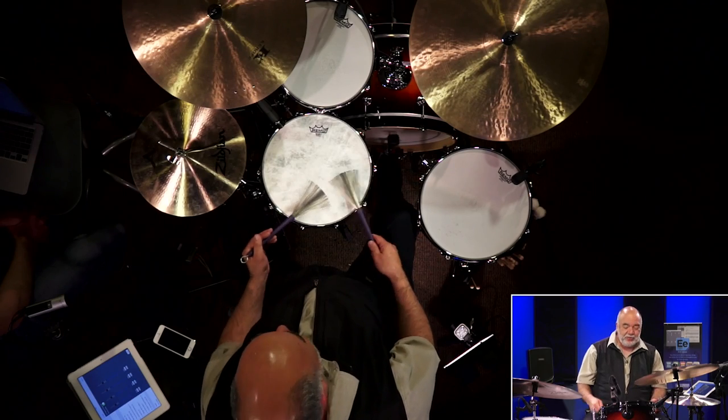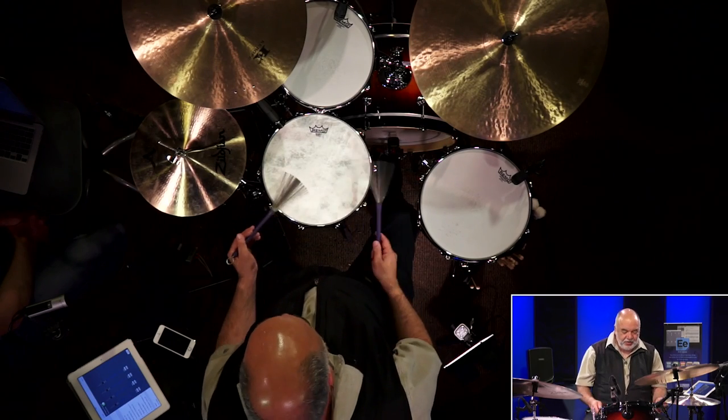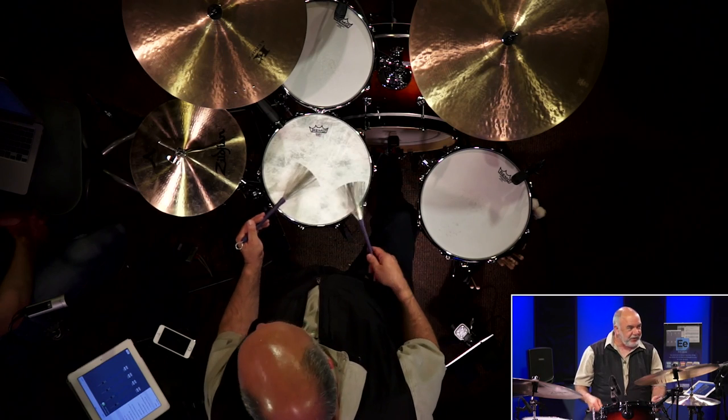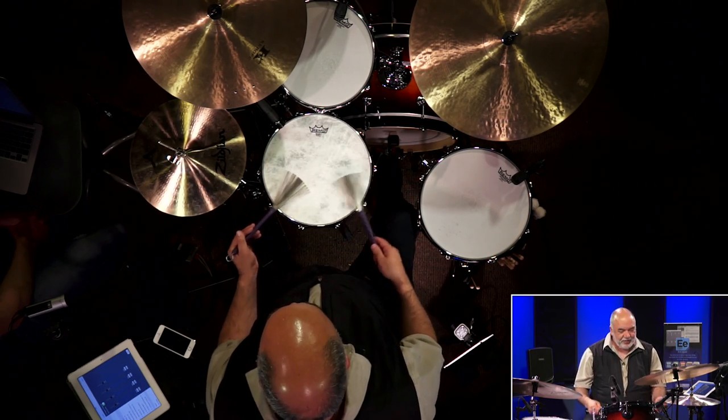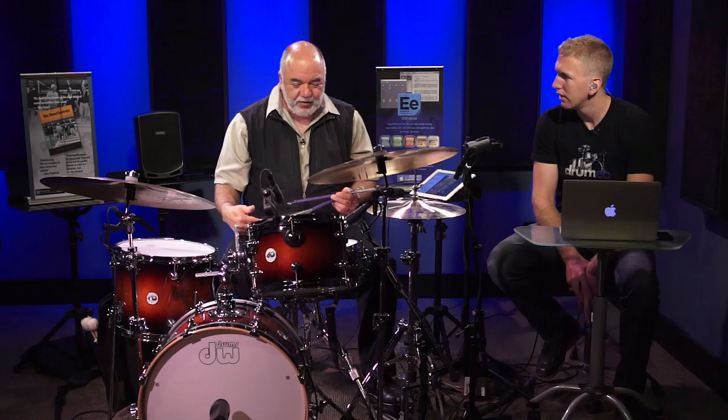One, two, three. Now, Killing Me Softly, the drummer, I'm not sure who played drums in that, but he was doing the sort of reggae thing of playing the bass drum on the backbeat, which Steve Gadd wound up doing quite a bit of, and I like to do it as well.